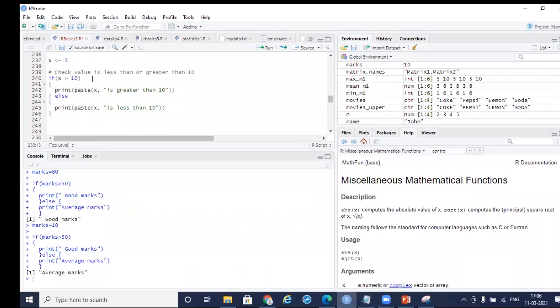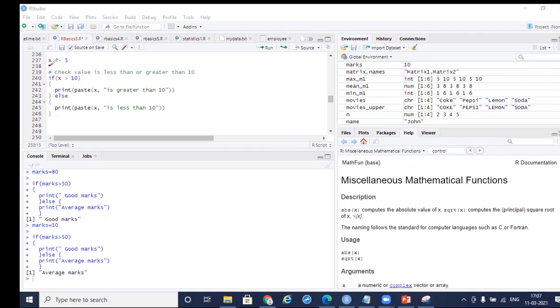Now let's see another one. We are taking one variable here. You should know we can write it both ways: either x equals to 5, that will also work, or the other way, both can work. Now I want to check whether the value is greater than 10 or less than 10.